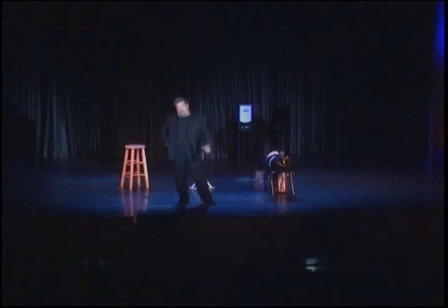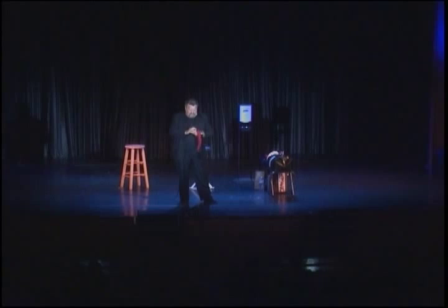Start off, take a little red handkerchief and shake this around a couple of times. You don't want to do this too many times, I think the reason is pretty apparent. Handkerchief goes in your hand, goes in there once, twice, three times, four times, five times, six times, a whole bunch of times. That's my hand inside like this. Wave your hand over the top, this becomes an egg. The silk handkerchief appears here in your pocket.